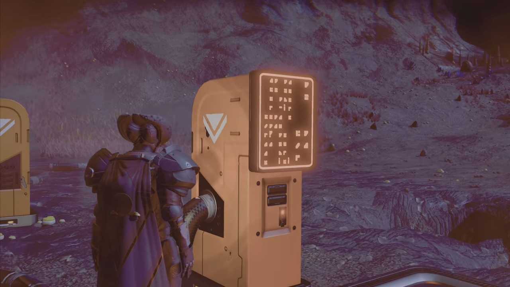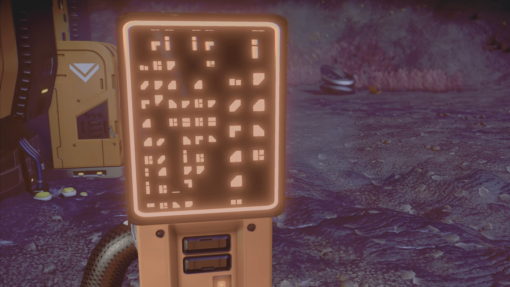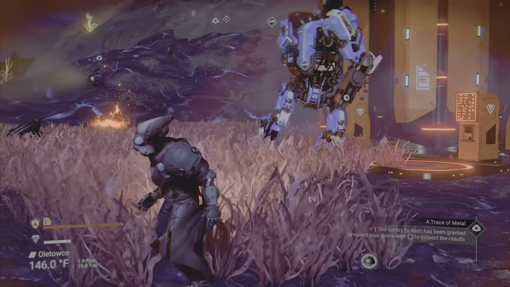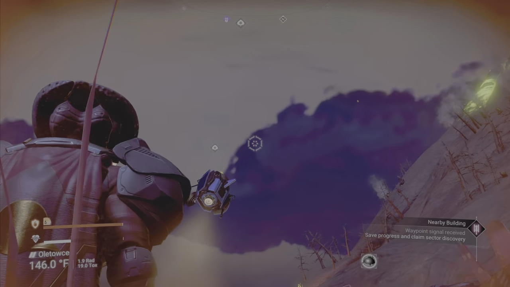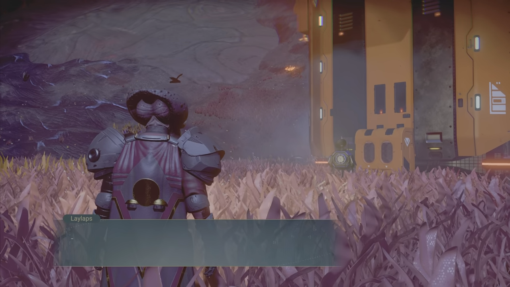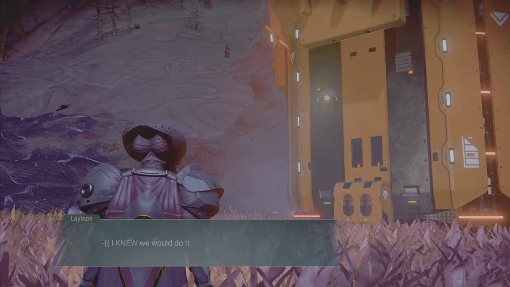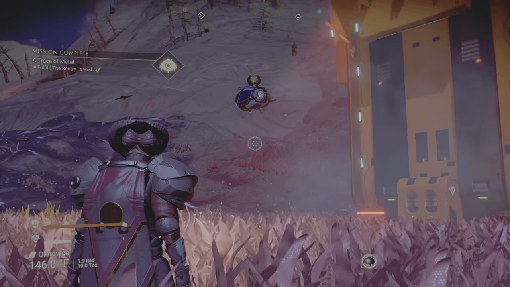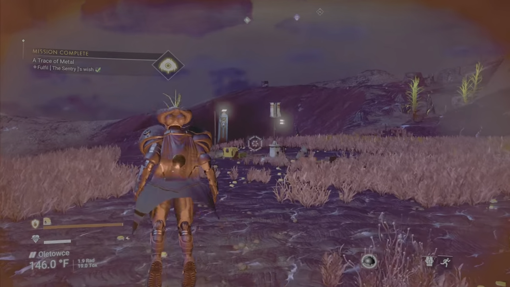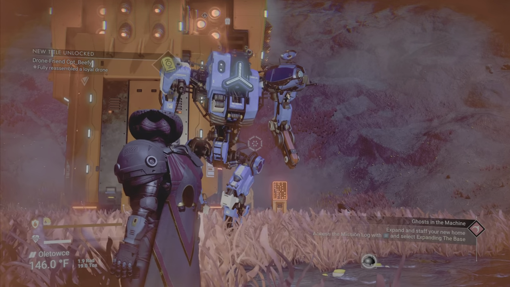All right, cool. While we're at it, see if it's got a nice gun. That's got a piece of crap too. All right, so let's talk to our buddy here. He should be quite happy. Yeah. We have done well. And the mission is complete. Is that it for this whole arc? Drone friend Captain Beefy, fully reassembled, a loyal drone.